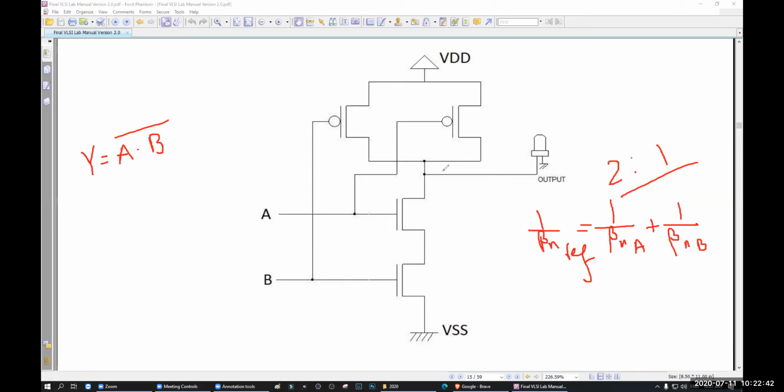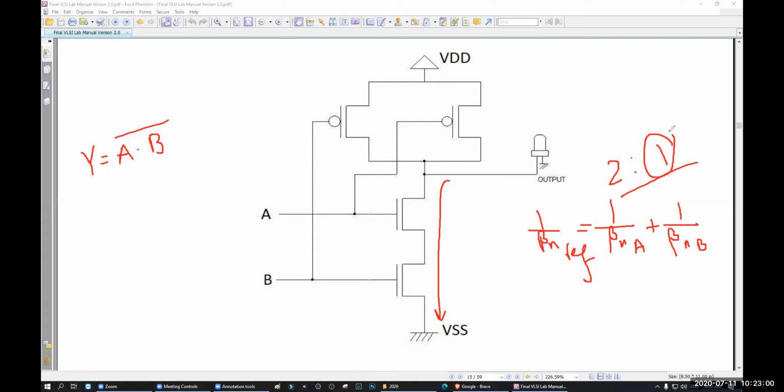Shortcut means when there is no problem, in that case you can find it this way. Since this is one path, how many MOSFETs do you have in this path? 2, right? So the sizing will be double.